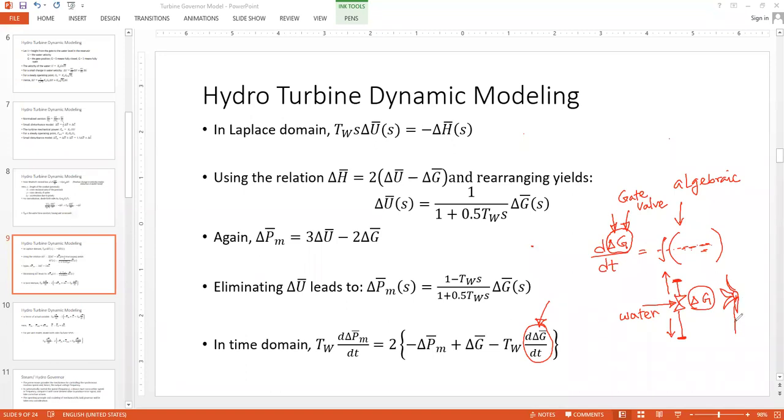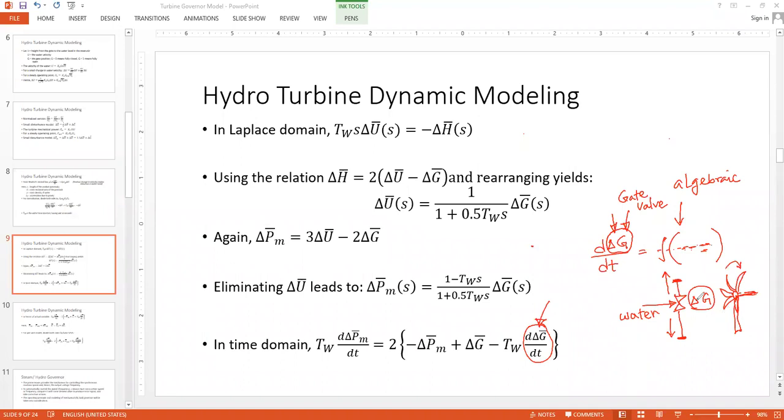Okay, let's say these are the turbine blades, which will be rotating in a certain direction depending on the water direction. Depending on the angle at which water is coming and hitting the blades, the blades will rotate. And this blade is actually connected to the generator, ultimately the generator rotor part.